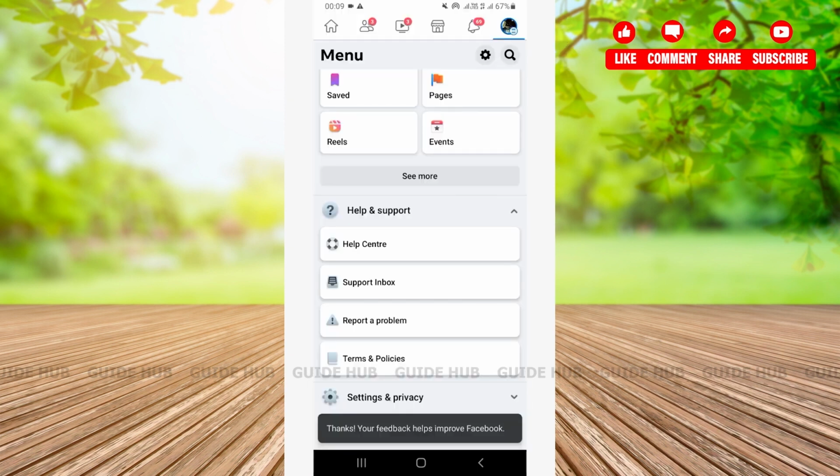And just like that, as you can see, there was a notification pop up where it was said that thanks for your feedback and you'll get a reply in some time. You should get a reply from the Facebook team in about a week or so. So be updated to get the reply. And with that, you should be able to get your Facebook profile lock option.